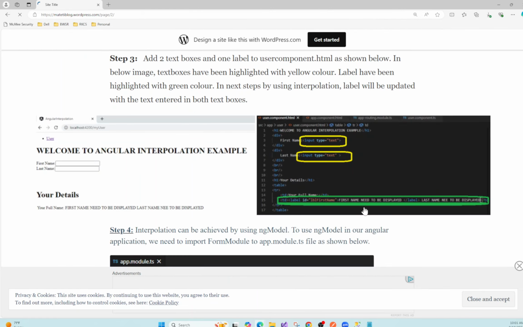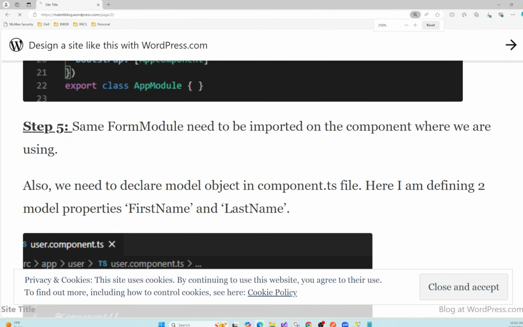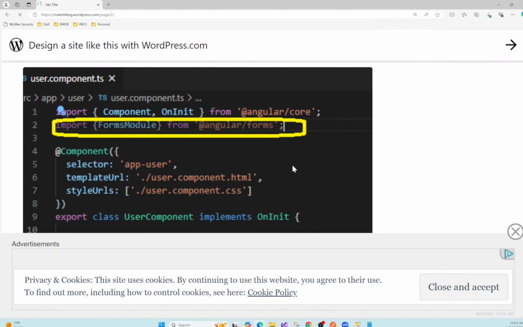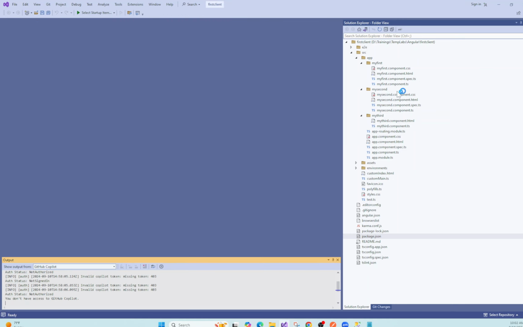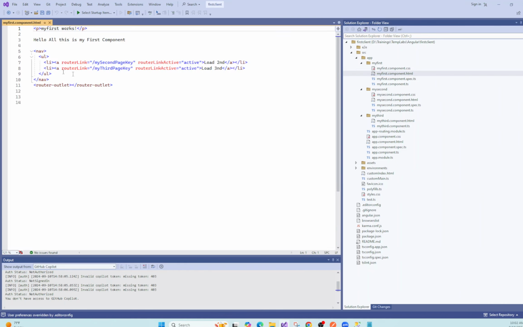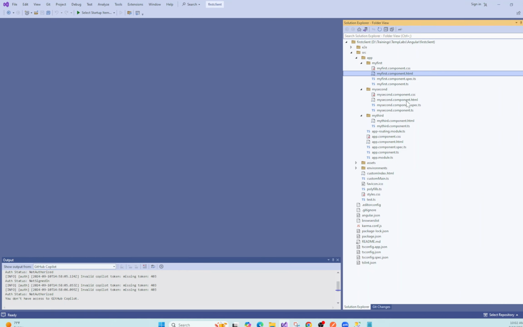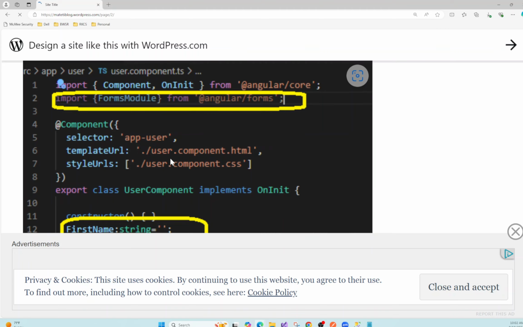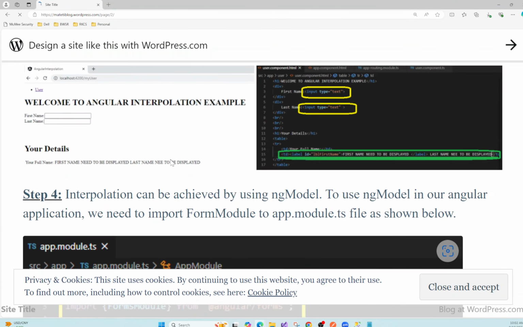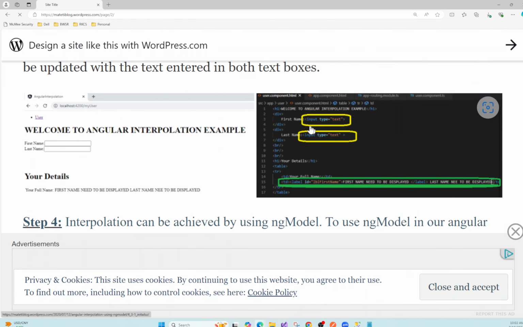We already have a component in our application, the first component or second component. I'll take the second component. Now you can define your UI, the text boxes: first name, input type text, and last name, input type text. And you can use the divs.